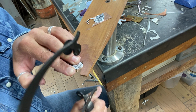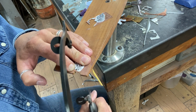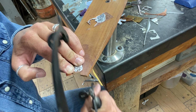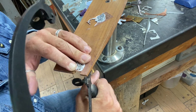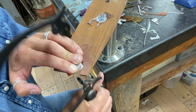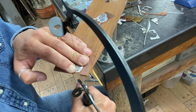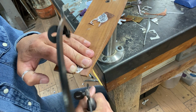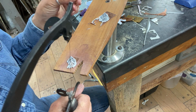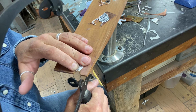And I'm sure I've said this before, but it's really important when you're running a jeweler's saw to be loose and easy and really think about the future of where your blade's going to go and where you've been and how you want to get there. And you don't want to sit here with a file for 3 hours. Trust me, I've done it. So the more work you can make your saw blade do for you, the less work you're going to do in the future.